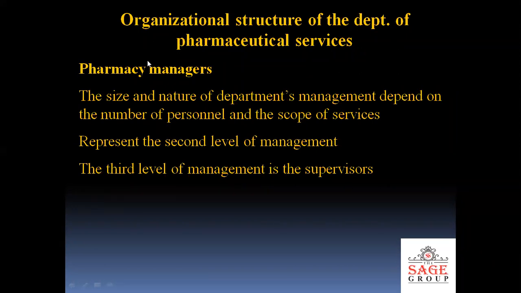In this, the director of pharmaceutical services is important. He is taking care of the entire department of pharmaceutical services. After that, if he has extra burden or extra work, then he or the PTC or management will appoint some pharmacy managers. They report to the director of pharmaceutical services. That depends upon the department size. And the third level of management is supervisor.